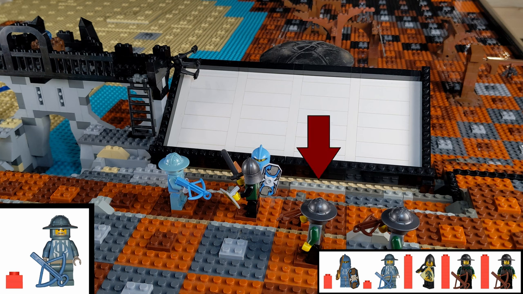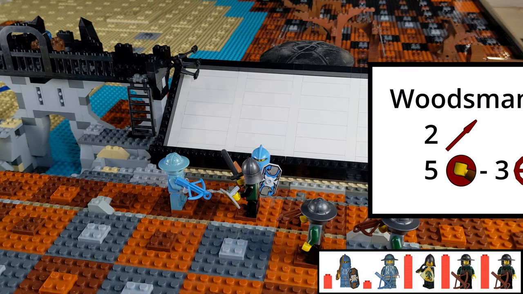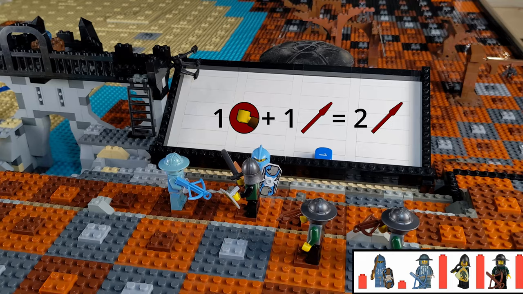Our second Woodsman is going to try to shoot him and finish him off. If you can finish off that Arbalest, then that frees up our Militia Man to deal with the Hawk Knight. Once again, because it's night, we're going to roll a base attack of 2 and a weapon attack of 2. So we get a 1 plus a 1, so a total attack of 2 damage.